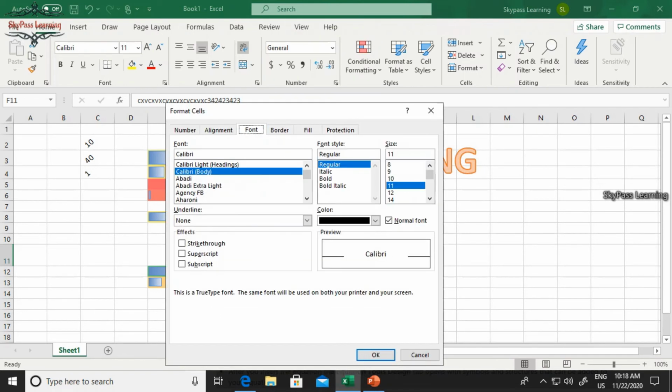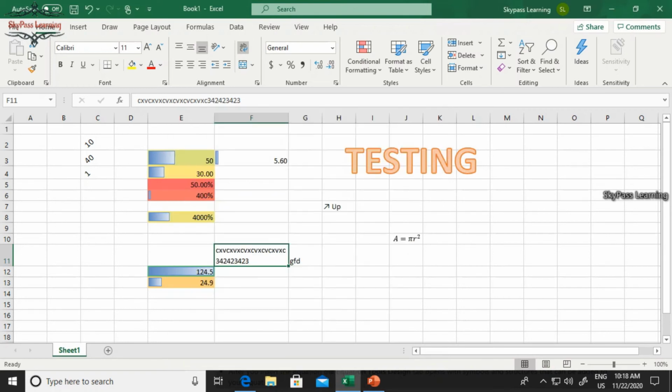In the Font section, you can get more options that are not available here. A couple of them are superscript or subscript. Where you have to put a B square or something, you can use superscript. Or if you want to put H2O, sorry, you can put it in the subscript structure. So these are the sample word and documentation related formatting options that you can apply here.